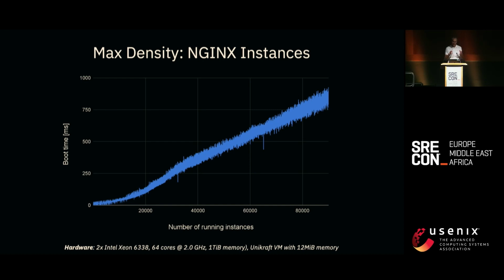Okay, what we did here is we wanted to find out, I kind of alluded to this in one of the quiz questions, how many VMs can I actually stuff in a server? For this server, we used something a little bit bigger, 64 cores, and 1 terabyte of memory. Just like before, we start one VM, measure boot time, and then we go all the way as far as we can. And in this case, we got very close to about 100,000 before the server kind of ran out of memory. Of course, we're never going to run these numbers in production, but it kind of shows a little showcase of what the technology can actually do, right?